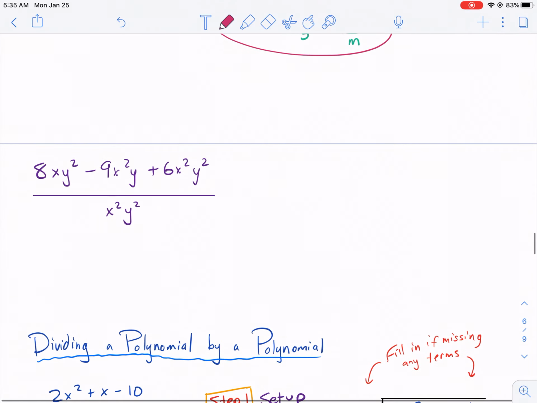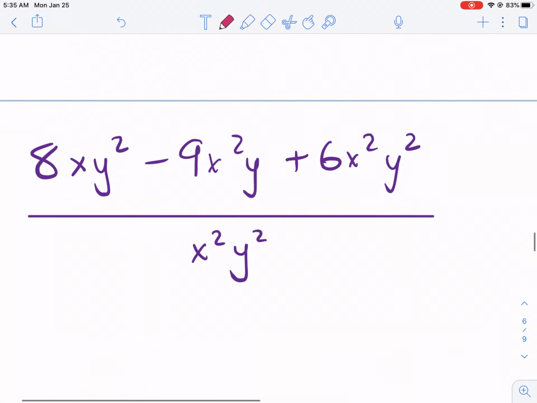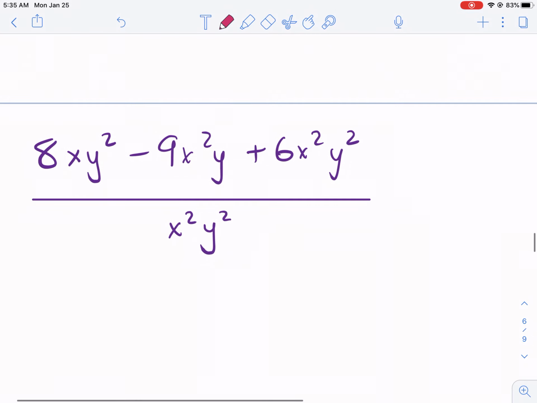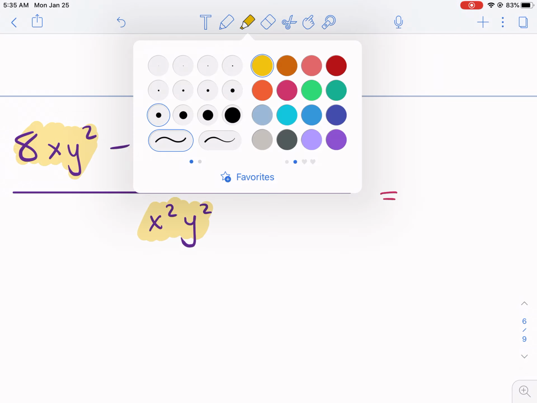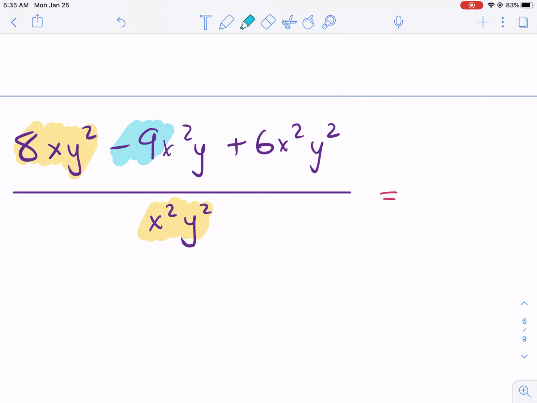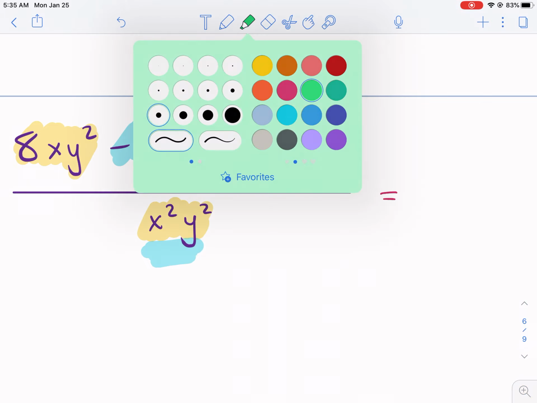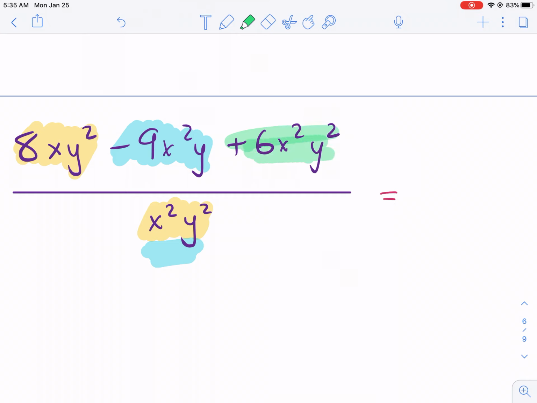Okay, I'm going to show first my method and see if you guys like it, and then you can rewrite it if you want, but I'm going to try to keep this video short. Okay, we're going to divide this 3 times. So we're dividing this one by this one first. Then we're going to do the middle term second. Okay, and then I'm showing that we're dividing each time. And then we have this one third. Oops, I don't like it when it overlaps like that. There we go. Okay, so we divide it 3 times.